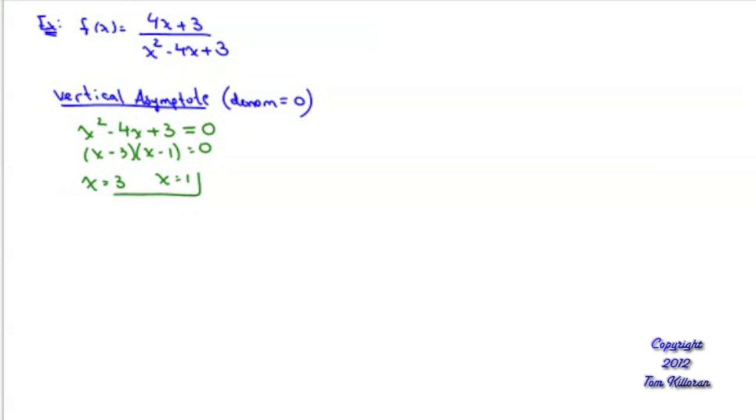Now, these are x values. This is probably the only time that we have these x values. Should we go looking for our y values? You can try, but you're going to get 0 in the bottom, and it will be undefined. So this is one case where you find some x's, and I'm not really going to ask you to find the y's. This is really the only case that it shows up in. So these become nice little dotted lines on your graph, and the graph is going to approach them, but never ever touch them. Okay, so that'll become important. Next one up is the horizontal asymptote, and nobody likes finding these.